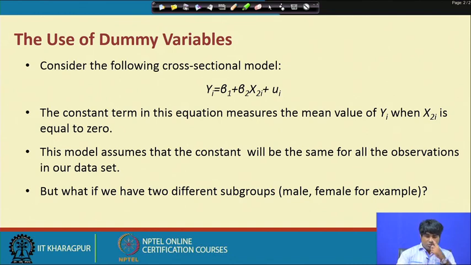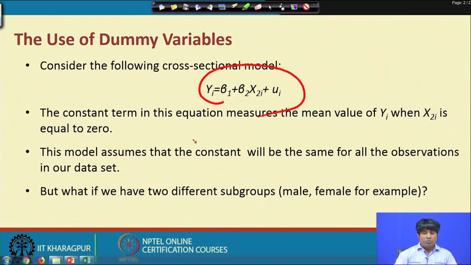And to understand it in a much better way, we may have an equation like this. This is an equation where we have x2, and this x2 is only one variable. So, by default it will be a dummy if it is a dummy modeling concept. Let us say it is the gender impact. So, it will be male and female and then the transformation will be 0 and 1, and y is the salary structure, which we have discussed in the last couple of lectures.